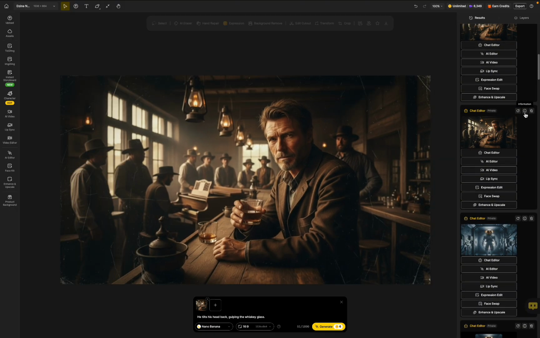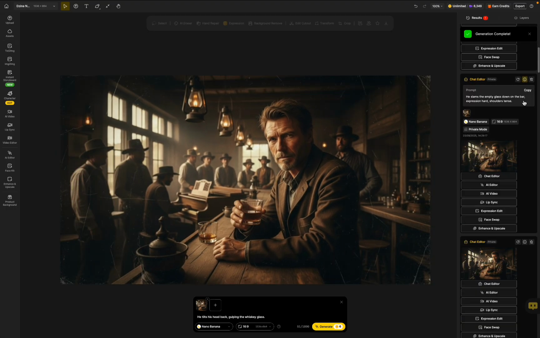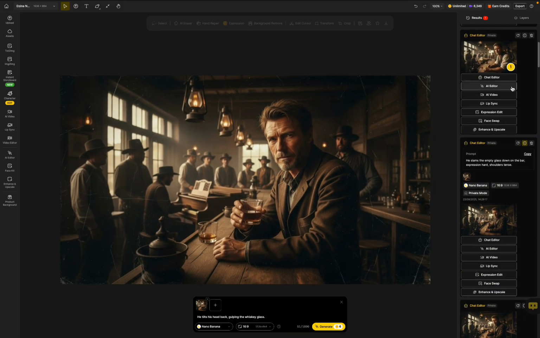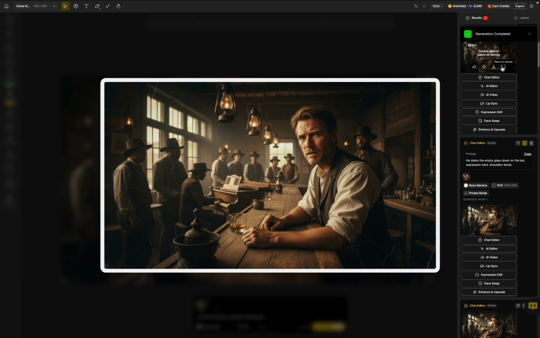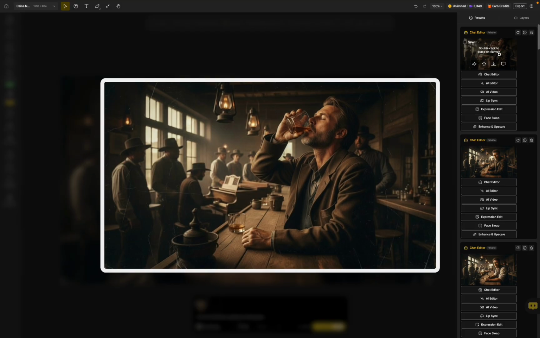This is our first one here, which is him slamming the empty glass down on the bar. You can see that NanoBanana isn't as good at following instructions, at doing stuff. And even here the character has changed. His face has changed completely. And here he's drinking it back.